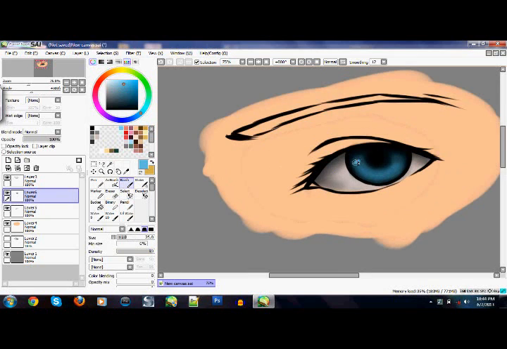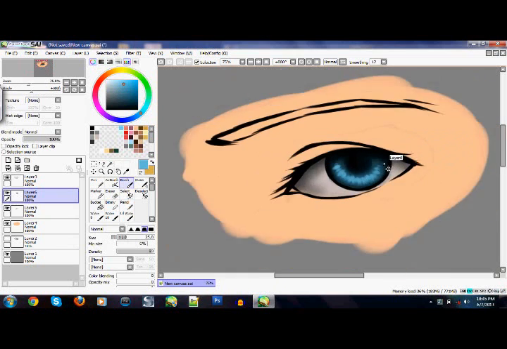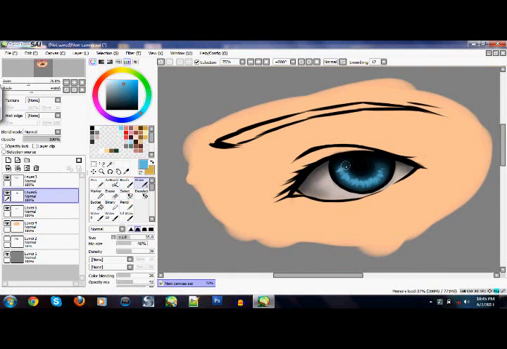And now on the iris, I'm applying the light blue color to make it pop out. I'm actually creating streaks around the iris to make it kind of textured, just like a real iris. So remember, your eyes have streaks on your iris. I would make mine a little lighter to make it pop out.